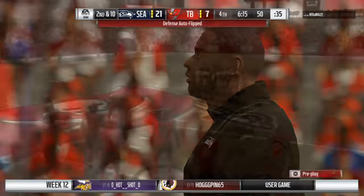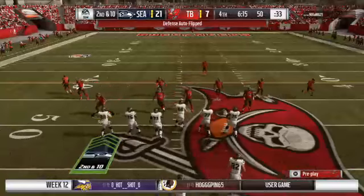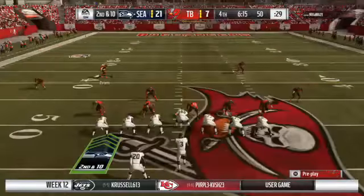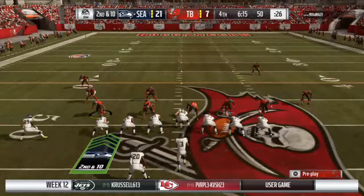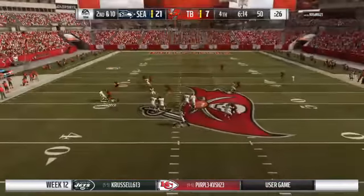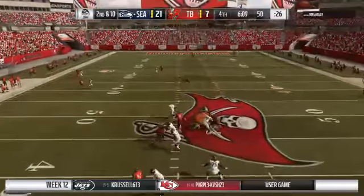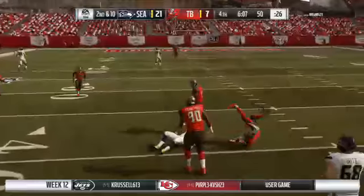How good has he been throwing the football, though? Despite that incompletion, that's just the 3rd time he's been off target this entire game. And, Brandon, I've been on the other side of this equation, trying to defend a guy who's been this hot, and it chips away at your confidence. And when you're not confident when you're trying to defend, it makes you slower to the football, and it leads to more completions for them.